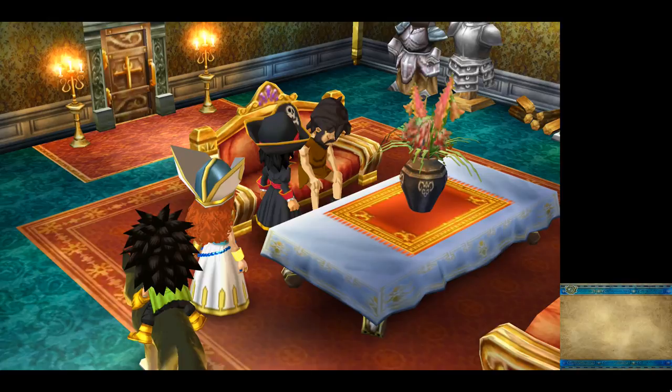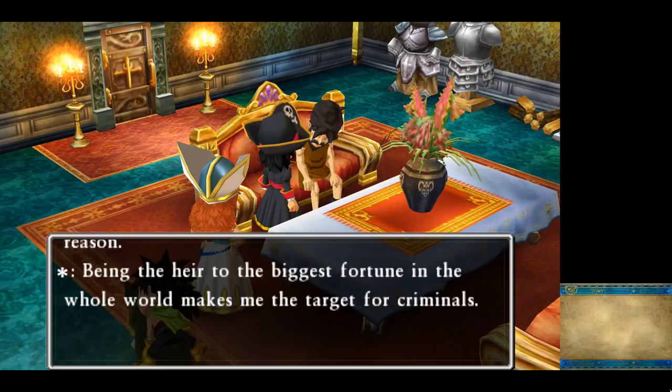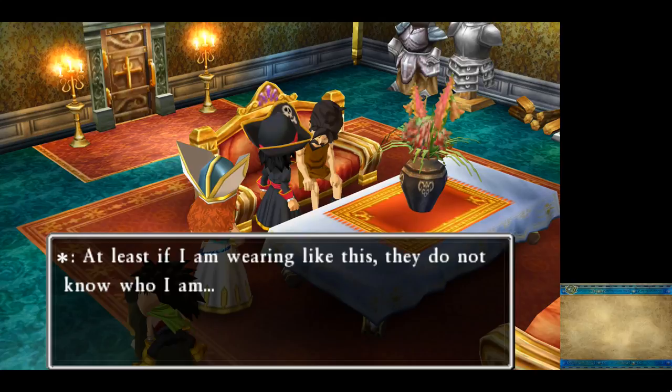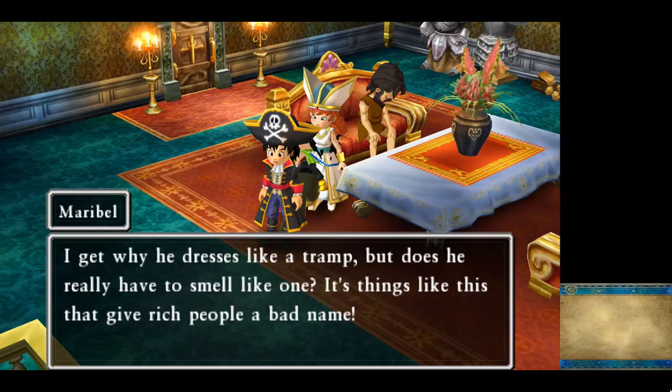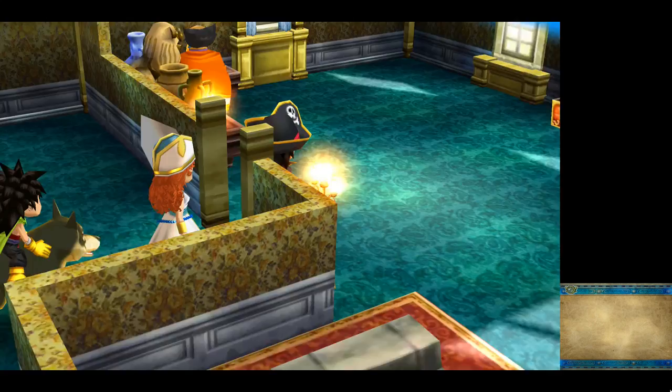And who's this fellow? This fellow wasn't here before. Your Bulgio's son? Oh. So you look like a bum because you don't want to be a target for criminals. And apparently he stinks too. He doesn't shower. Yeah, he's stinkier than those stinky bandits. That's pretty bad right there, man. Hey, why don't you do something about your son, man? He stinks.